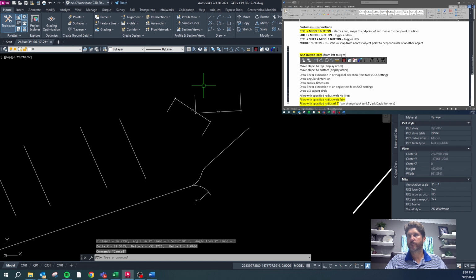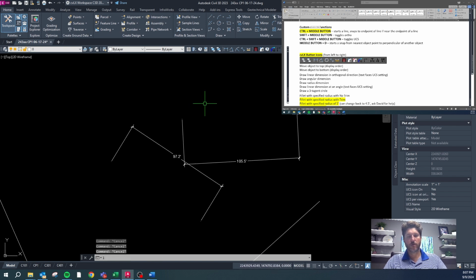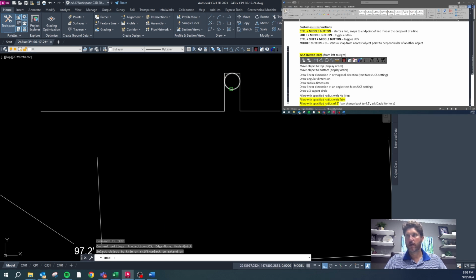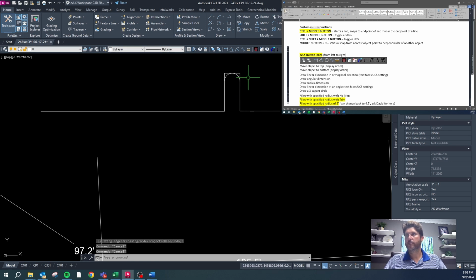This one's interesting. Let's say you have some parking spaces, and then you have an odd size island, and you want to make an exact circle there. You can do this. It's really drawing a circle and then telling it 3p, then asking you for the tangent, then waiting for an input, then asking for the other. And so you have lots of different functions just built into one button. And so you can pick those 3 things, and then it instantly does that. And then you can hit trim, and then just trim that out.